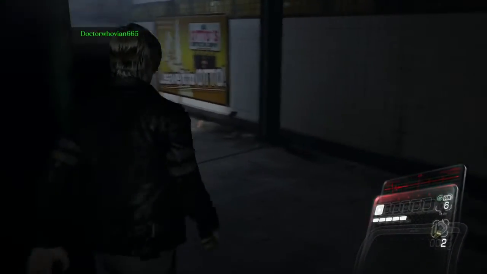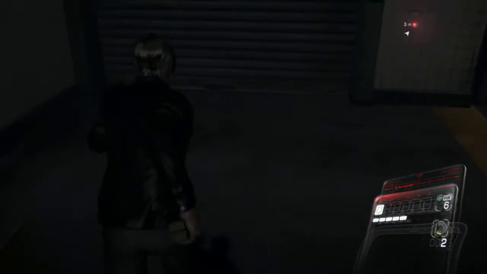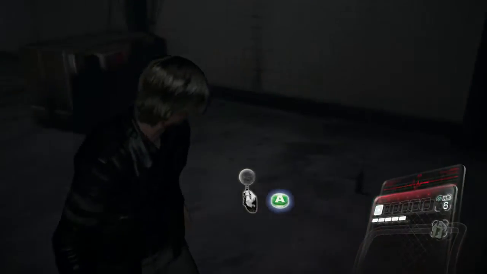So guess what we want to do? I'm going to use my remote bomb so people... Yeah, I'm going to use one right here. Aim puts it down, and then fire will detonate it. That's how it works.